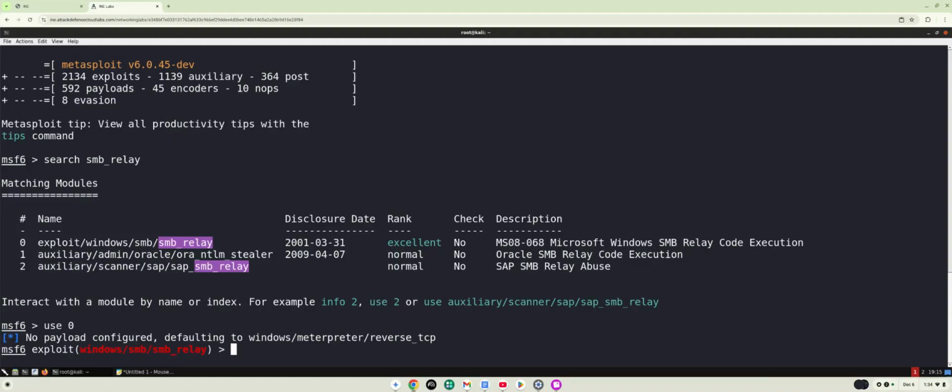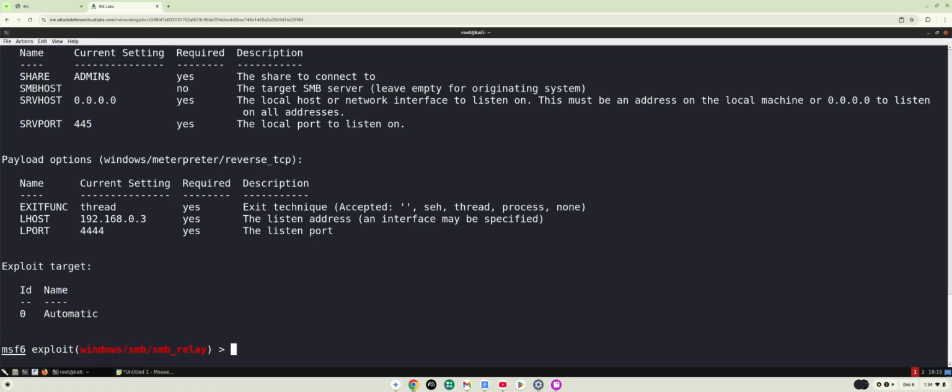Okay, so on here, let's show the options. From here, there's a couple of things that I want to set. We're all good here with the port, which is aiming at 445. I want to set my IP address in two different places here: server host, and also here as LHOST. I want to set it twice, and then I also want to set our target with the SMB host. That's who we're targeting.